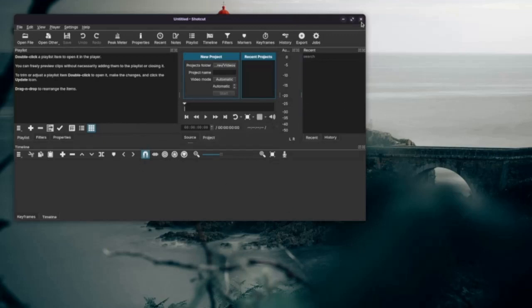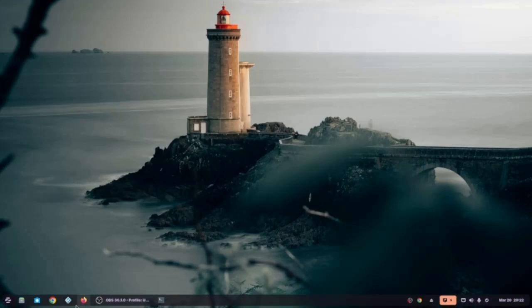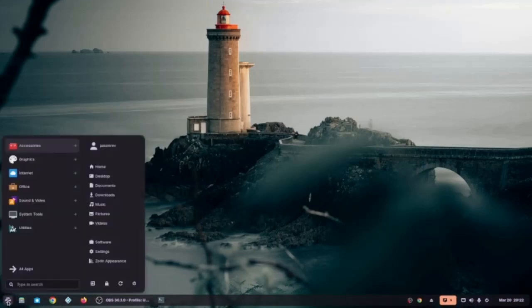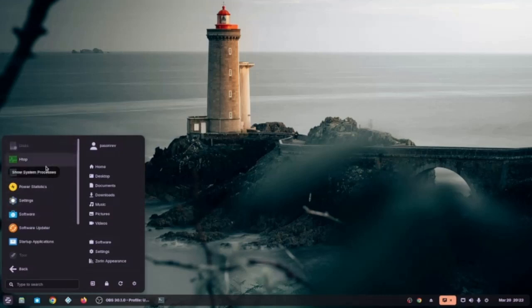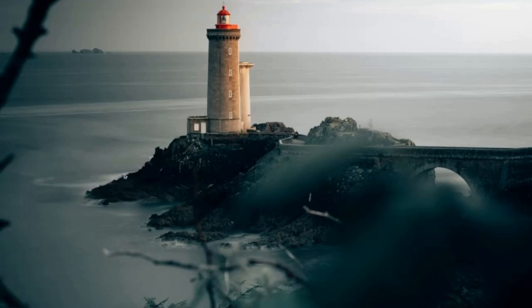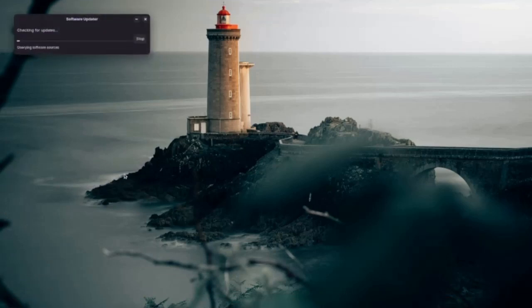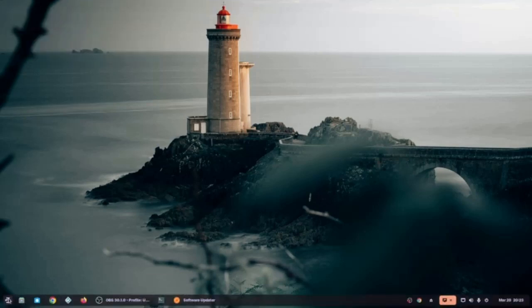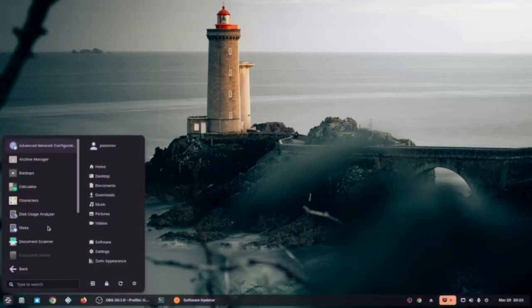Of course, the computer is probably now recognizing that it's getting to do some heavy lifting as we are multitasking a bit. All right, there we have some system tools in here. You have the software updater, and I just quickly put that up there. It's immediately checking for updates. We can always minimize that and let that run at the bottom while we check out some other things.